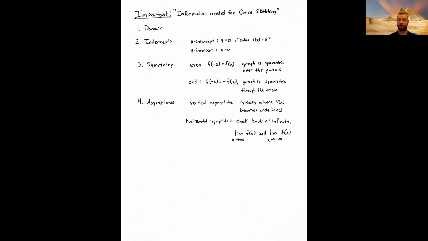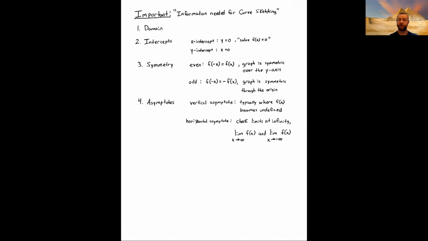All right, other features of some graphs, but not all, are horizontal and vertical asymptotes. Typically, we're going to look for rational functions or fractions. Those are going to have usually vertical and horizontal asymptotes. And also basic exponential functions like e to the x and e to the negative x. They don't have any vertical asymptotes, but e to the x and e to the negative x do have horizontal asymptotes in one direction, either towards infinity or negative infinity.